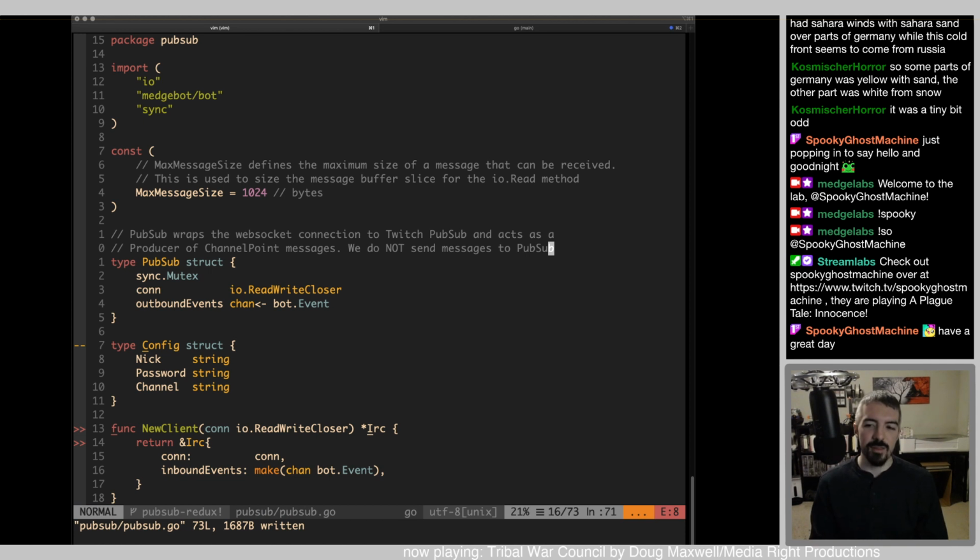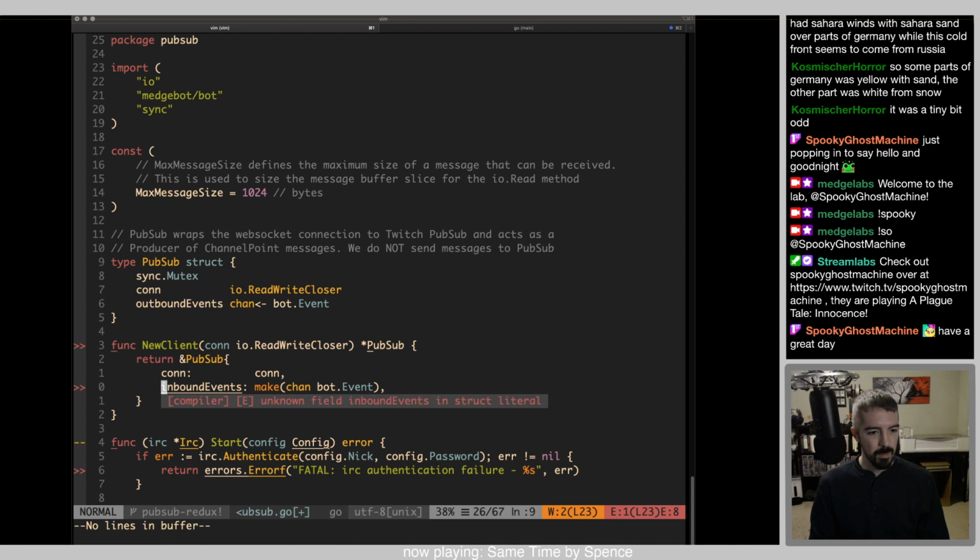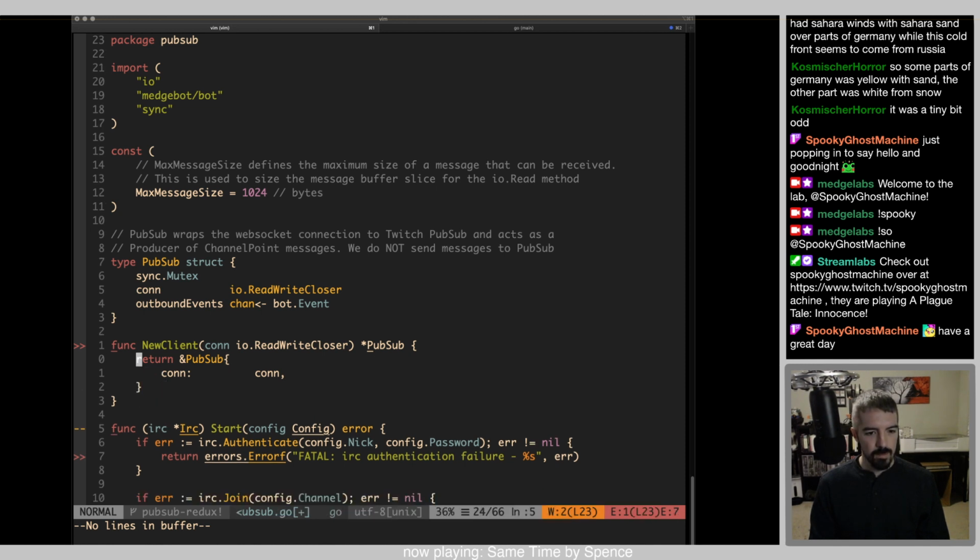I may change that in the future, but I do recall, at least for this, I didn't want PubSub to be read writable. I only wanted it to be readable. And then we just do that, I think.